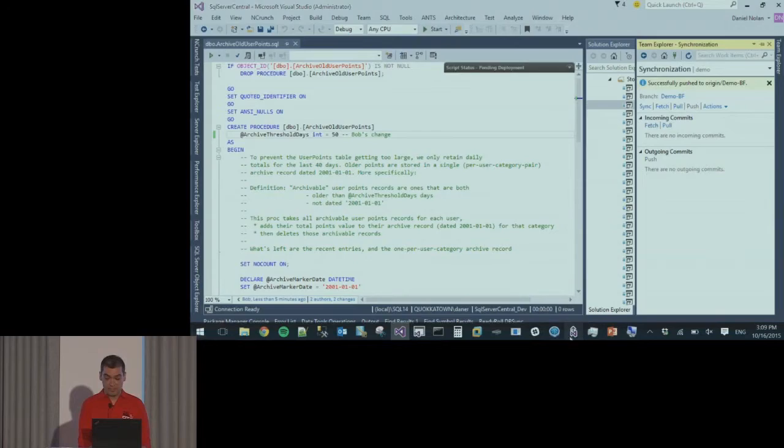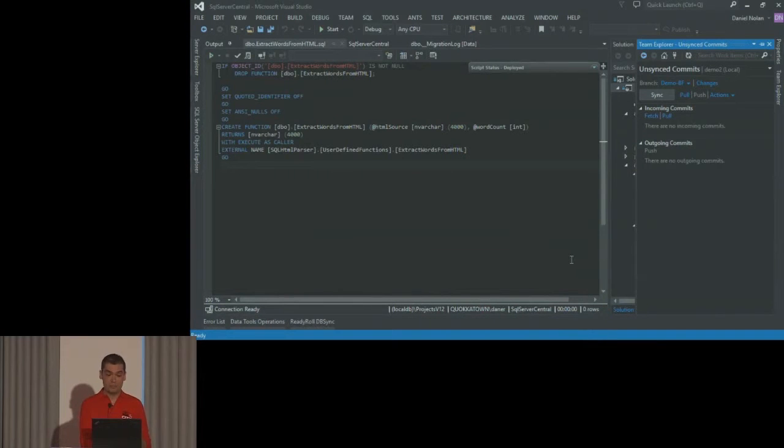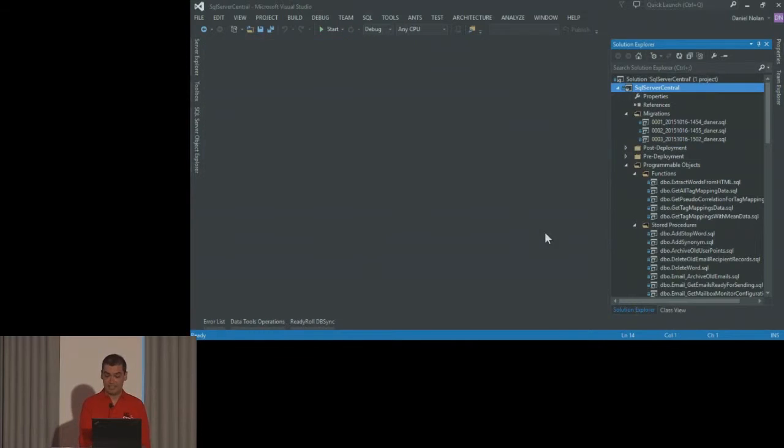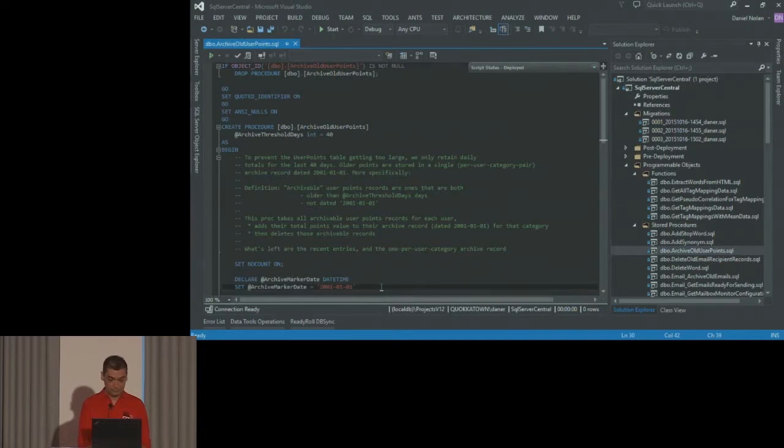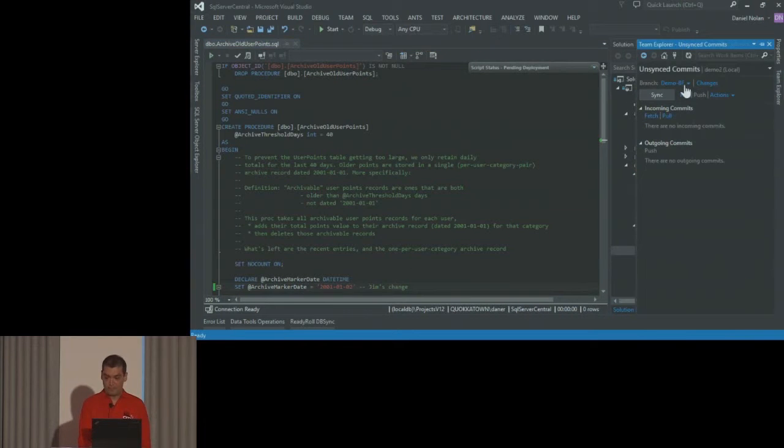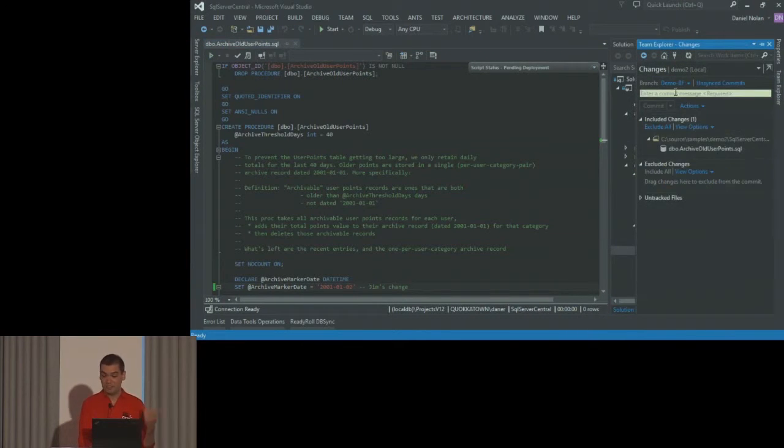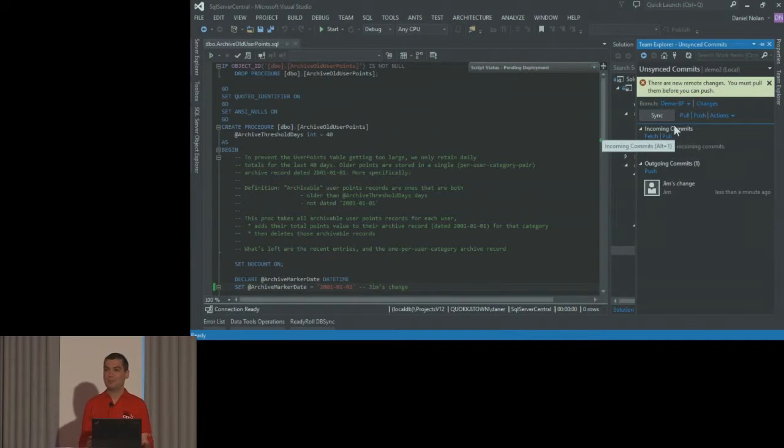Now, I'm going to go over to Jim's machine, but I'm not actually going to pull in that change, to simulate us working on the change at the same time. So he's just going to change that date there. Now he's going to try and check this in, assuming that no one has done any other work while he's been working on that proc. Now he gets an error at this point because he needs to pull in the changes from Bob before he can continue.